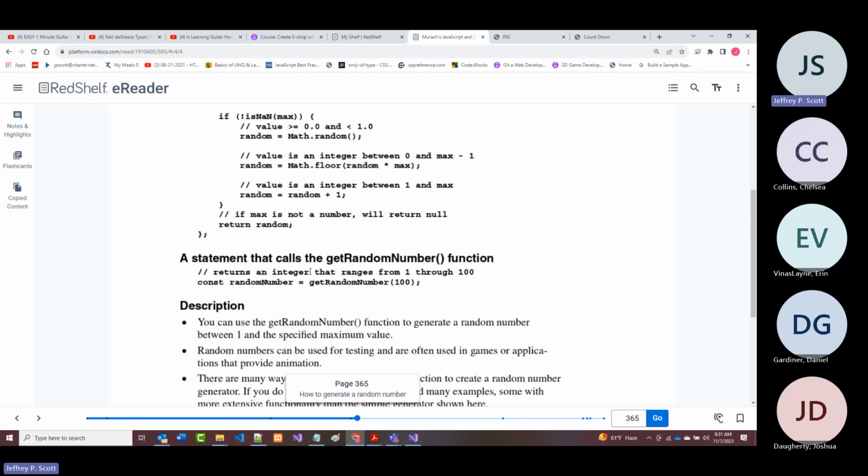So that's why typically you come in and you do something. Here's a get random number function. Notice it returns an integer that ranges from 1 to 100. So we could have done it like that. You might say, well, why didn't we do it like that? That's easier than what we did. Not every programming language has a get random number that works like that one does. What I showed you will work in virtually any programming language that allows you to work with random numbers.